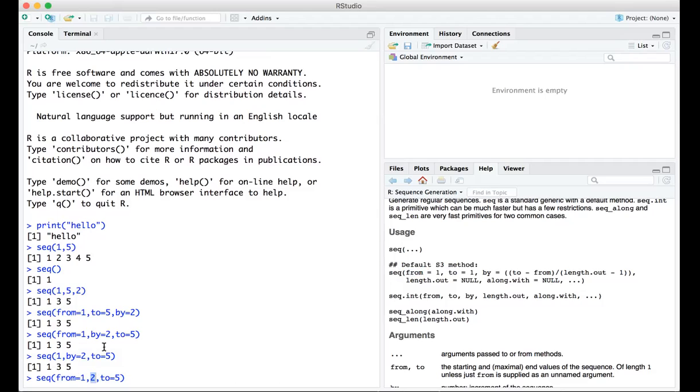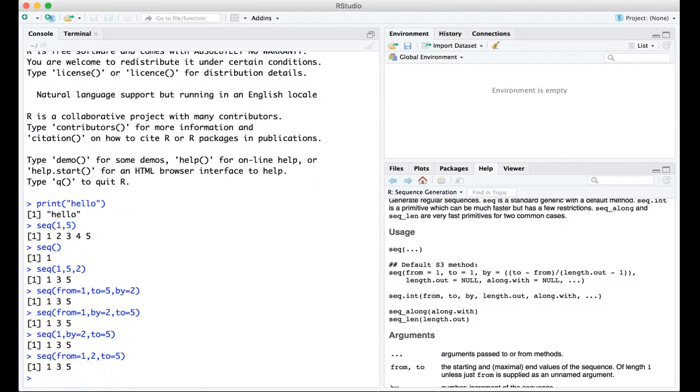Yes. It's by that hasn't been matched yet. So this number 2 must be associated with by. So this must also be start at 1, go to 5, and step by 2. And it is. I recommend using the match by name. It just reduces confusion.